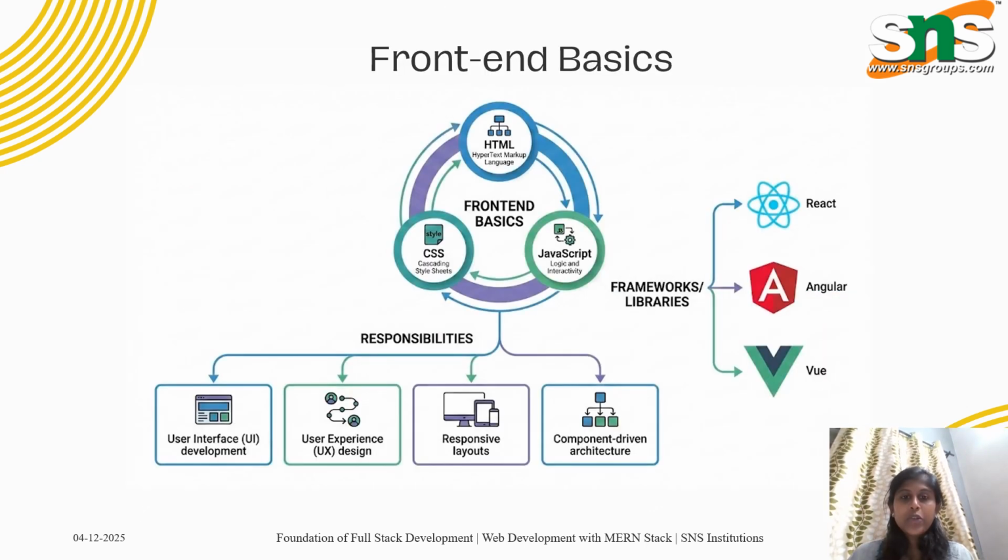The front end is what the user directly interacts with. So, this includes the layout, design, styling, and interactive elements of the website. It is built using HTML for structure, CSS for styling, and JavaScript for interactivity. A strong front end ensures that the user has a smooth and enjoyable experience.